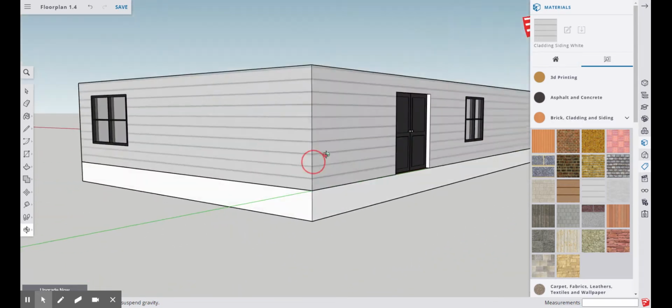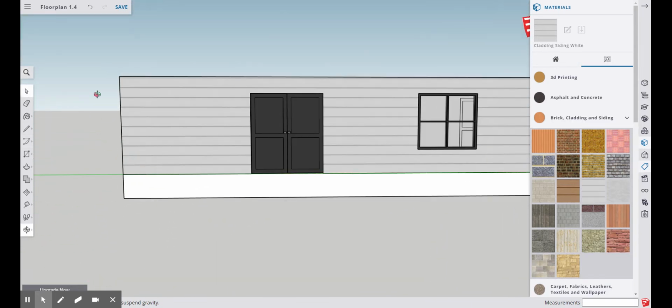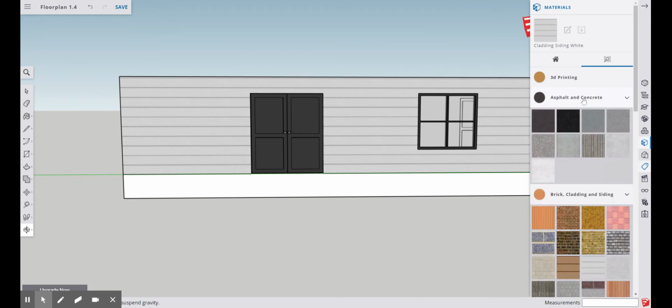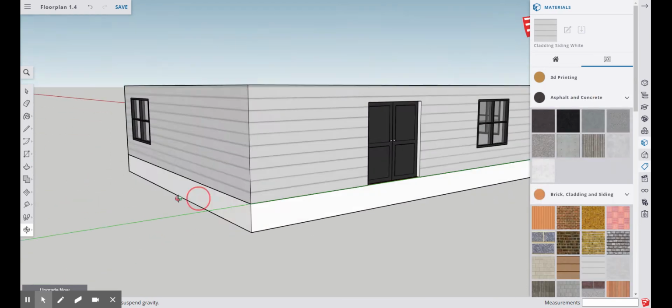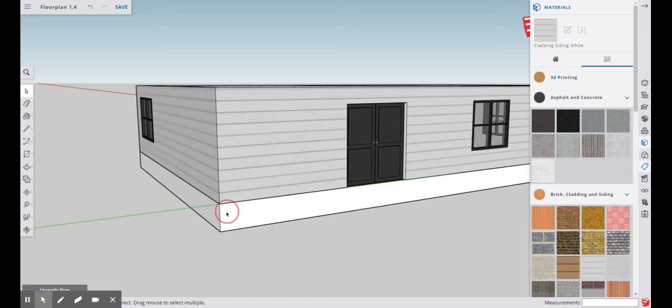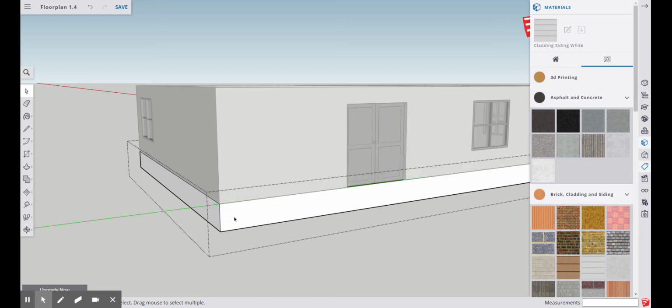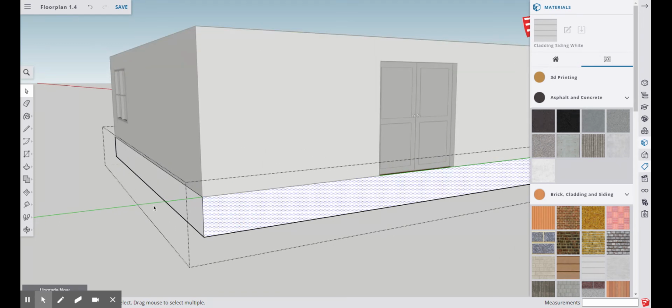And lastly, to make this look extra nice, let's go ahead and double click our foundation, and let's select and paint all the sides of the foundation. We're just going to do a concrete. So I've selected the concrete. I'm going to click the polished concrete new, and I'm just going to go along.